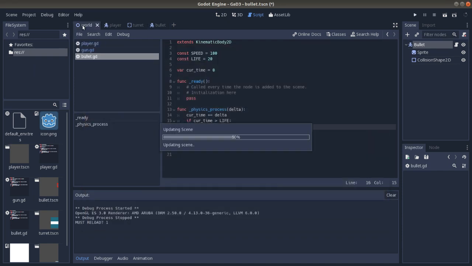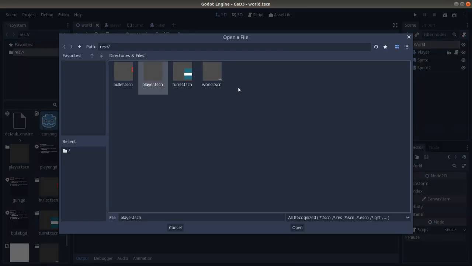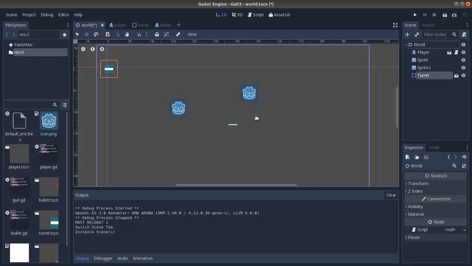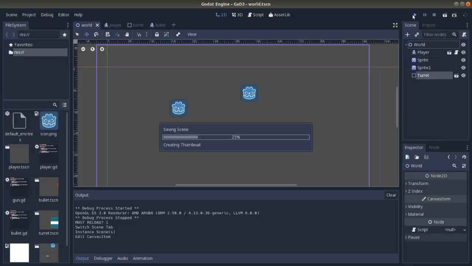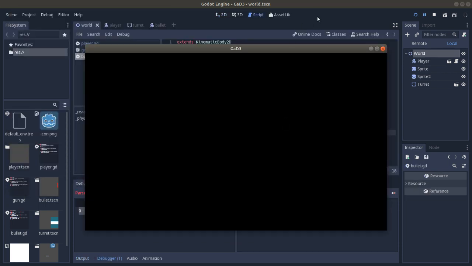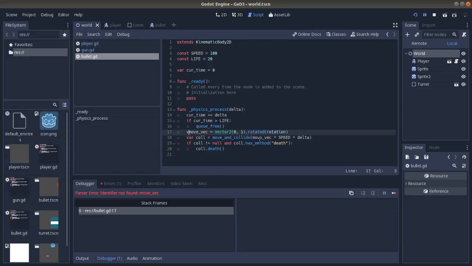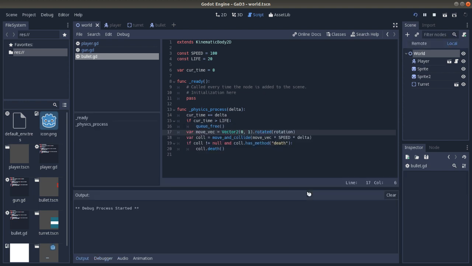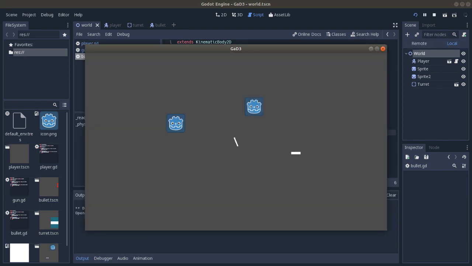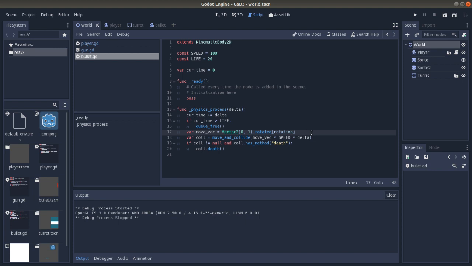And I need to add a turret to the scene. Let's see, turret. Haven't run it in a while, so let's see if it runs. No, okay, parser error, remove vector var. Okay. The time scale needs to increase a lot faster, I'm seeing. And for turn, it needs to be a lot faster. Yeah, okay.